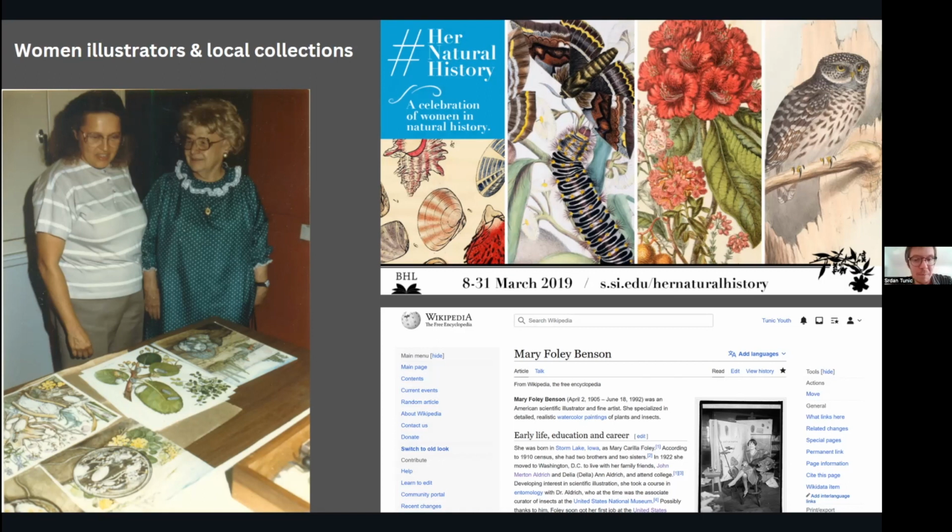An easy thing could be to make a Wikipedia page. At the bottom right corner, you see a Wikipedia page about Mary Foley Benson, where you can find a lot of information that I shared with you today. I made this maybe a month ago, and it can be updated with new information. And I think it's a nice way to share all the information that you find along the way, because I think it would be a shame if this information just remained in the archive after it has been researched, which is why I'm also doing this talk and sharing this information with you.